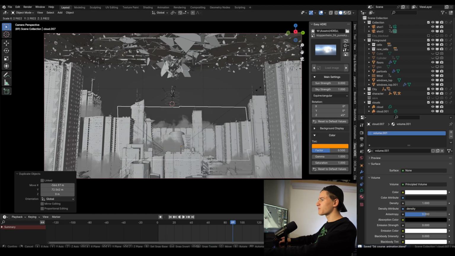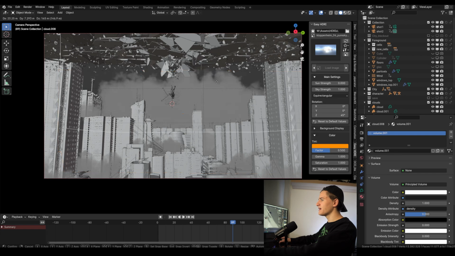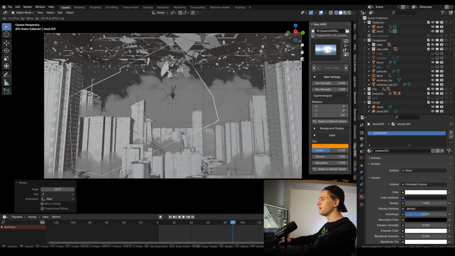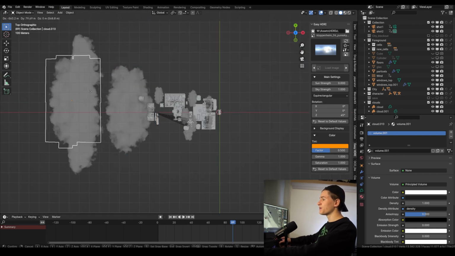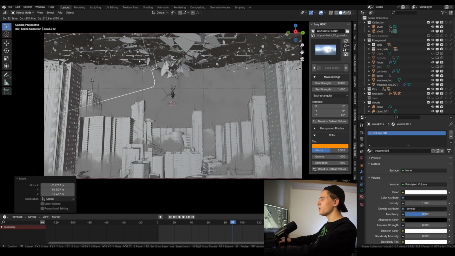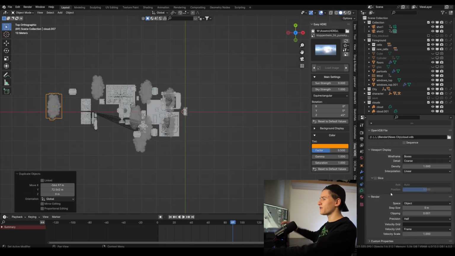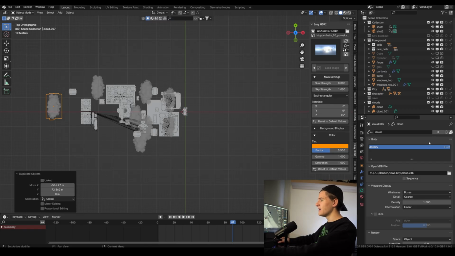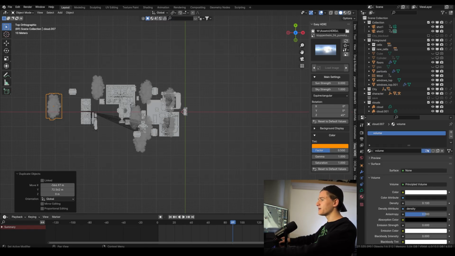I also put some clouds in the background because I think that looks cool. On these, I want to increase the density to 1, but to make sure not every other cloud gets affected too, go to this cloud symbol and click on the number to create a separate cloud, and then do the same on the material. And now you can increase the density.